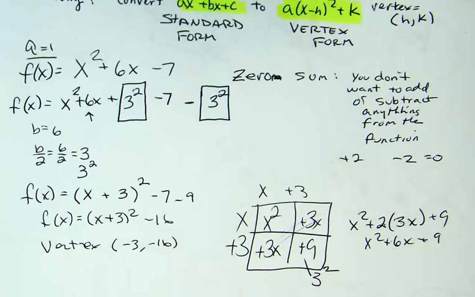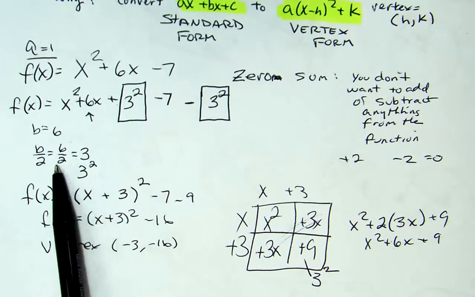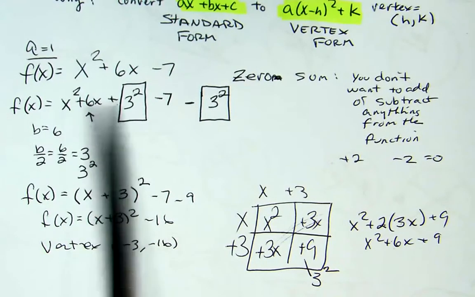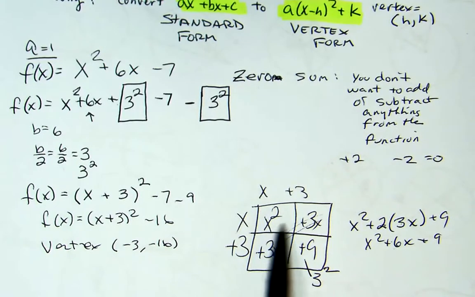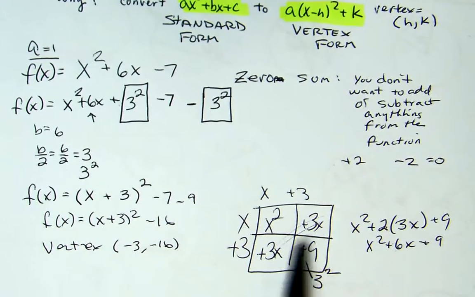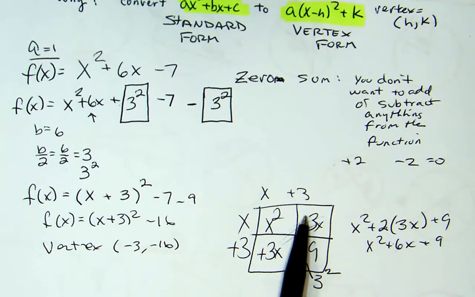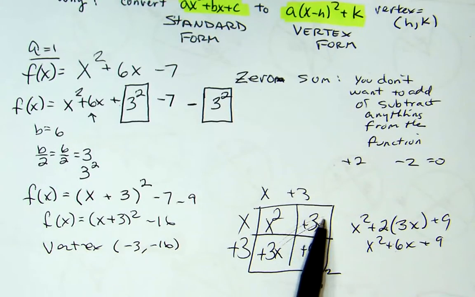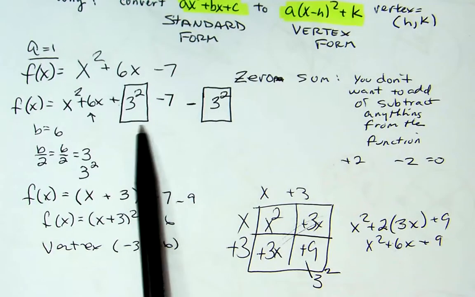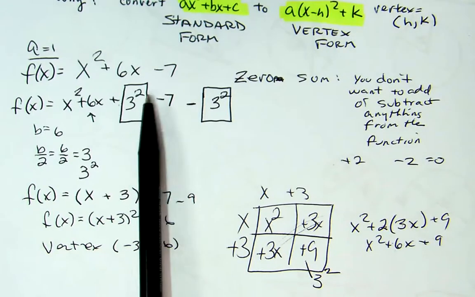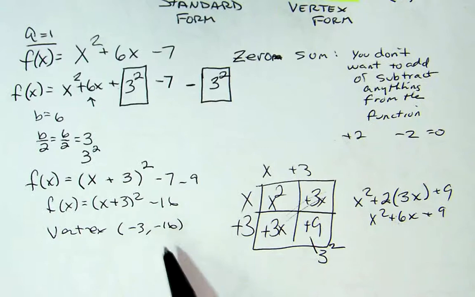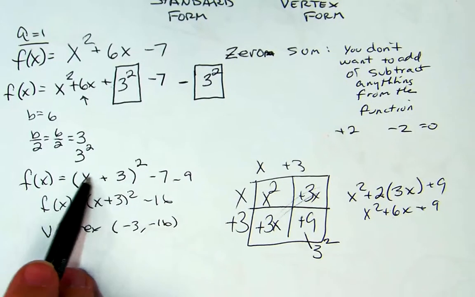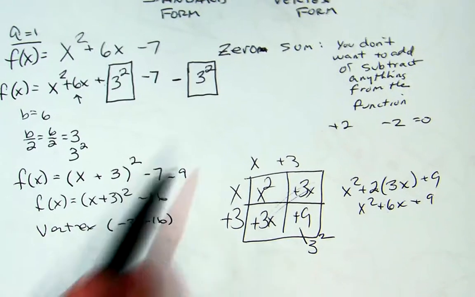And when a equals 1, these are the steps we're going to take. Draw it out, add a box, subtract a box, take b divided by 2 because the special product means you're going to get 2 of the middle parts. And I'm looking for this number right here. That number is going to be the number that's squared inside the box. And make sure you have the squared inside the box because you're completing that square. And now we've completed it here: (x plus 3) quantity squared minus 16.